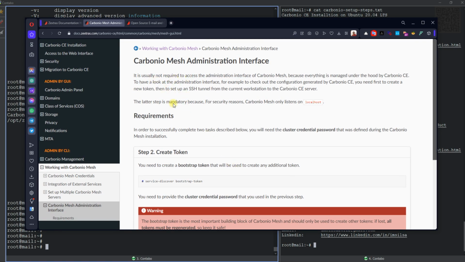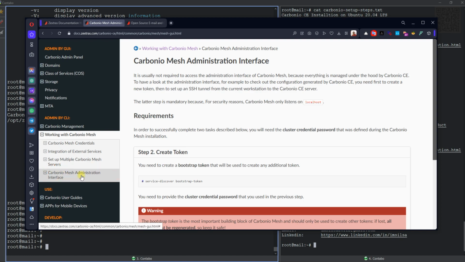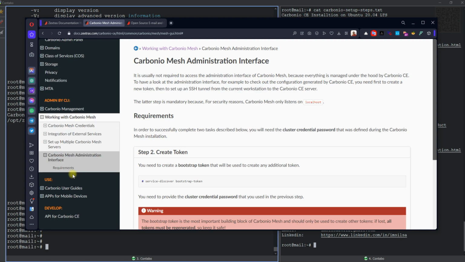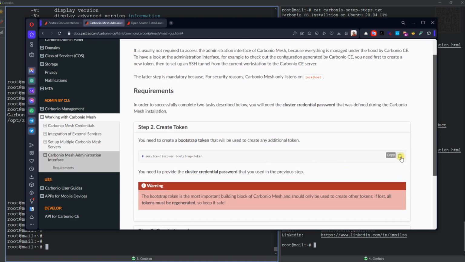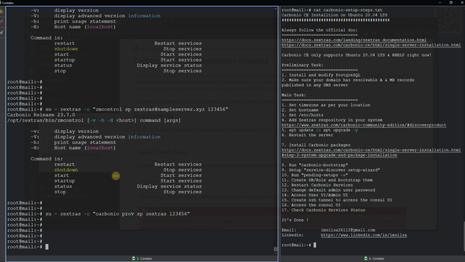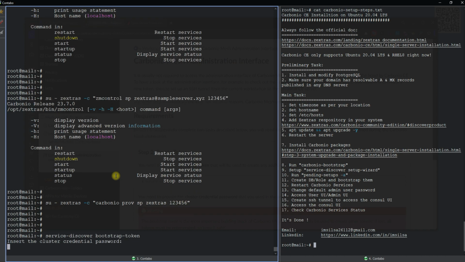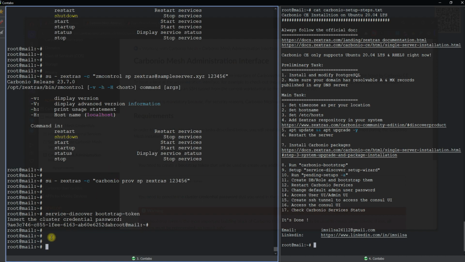There is other information here, but we will just work on the Carbonio mesh administration interface. I will just copy this command, create, then bootstrap token, cluster password, and it will give me a token. By the way, this token will be needed later, but let's not worry about it.